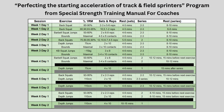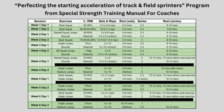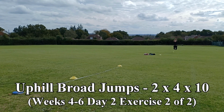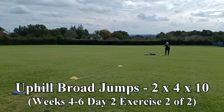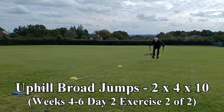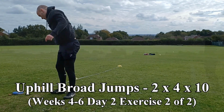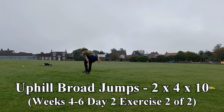Finally, out to a local recreation ground for some uphill broad jumps and short sprints. I'm convinced these helped my single broad jump during the season, so I was happy to smash out 8 sets of them. I never worked out what was leaving me with insane DOMS in my core, but looking back, I feel like these uphill jumps may have been the culprit, so be warned.